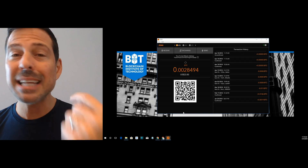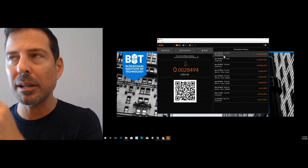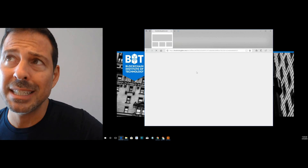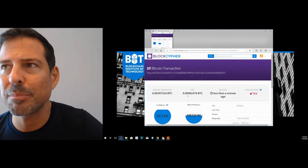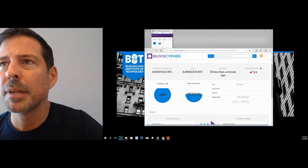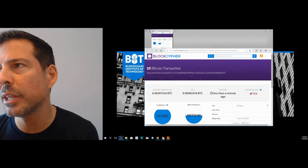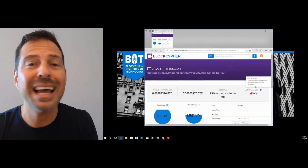What that means is that transaction has not yet been added to a block in the Bitcoin blockchain. The Jaxx wallet enables me to click it open and look inside a block explorer to see that transaction. It tells me exactly what the amount transacted was and what the fees involved were — .00002476. What you'll see is that there are zero out of six confirmations. Jaxx shows six because when you have six confirmations, you have confidence that the transaction has been completed and that it's non-reversible.